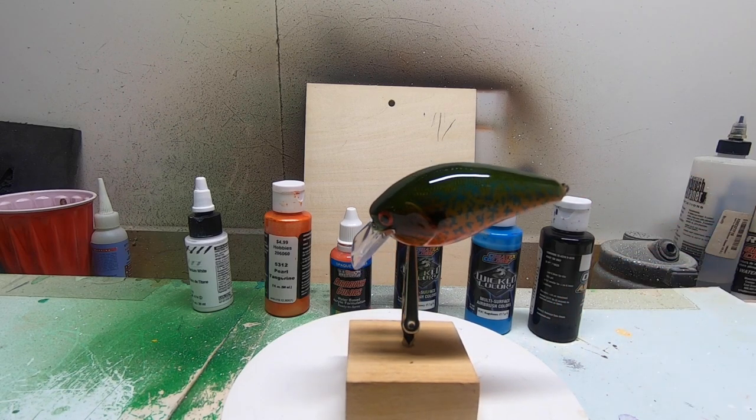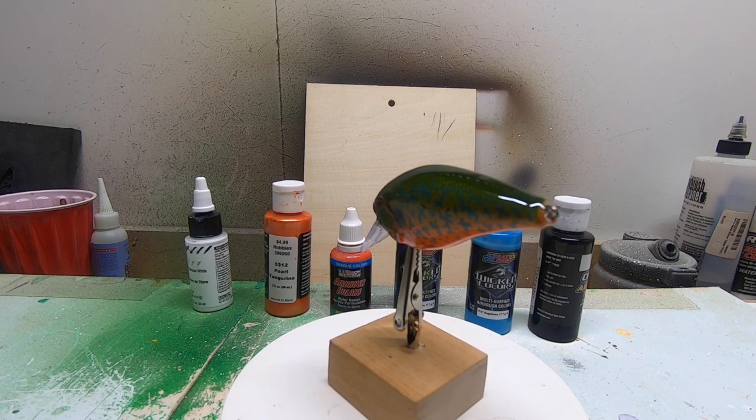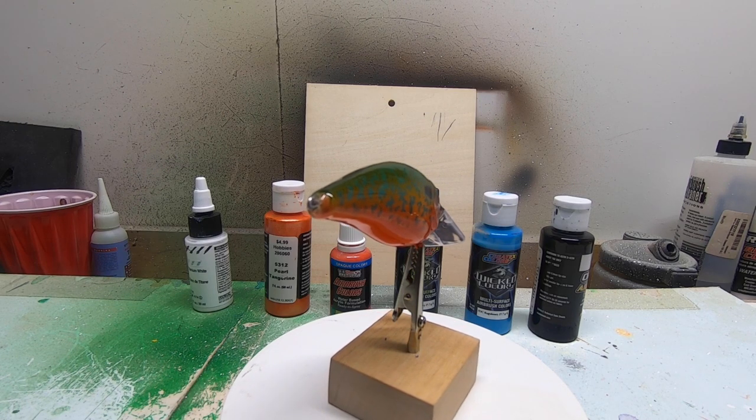So, yeah, I think it turned out really good, actually. The details look really good on it. So I'm happy with it. So, yeah, there's the finished pumpkin seed.